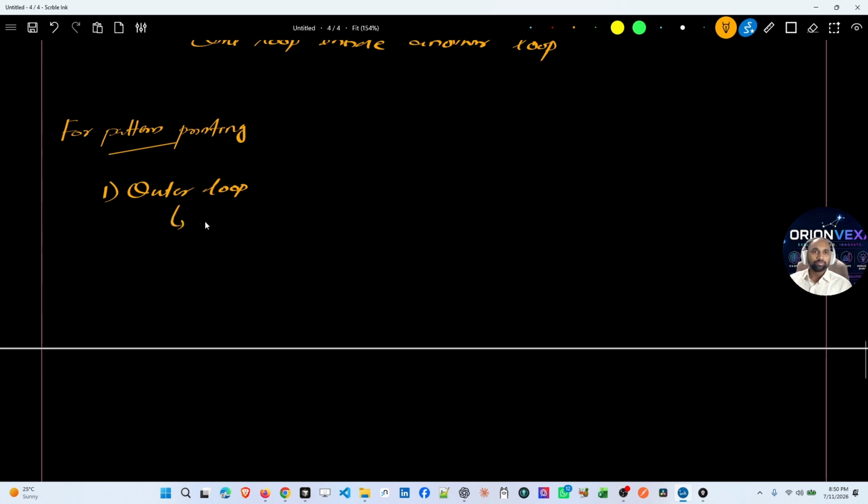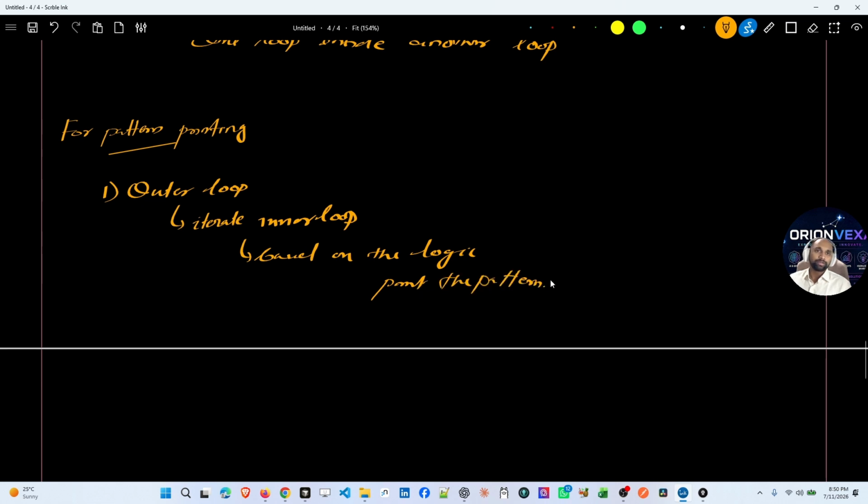Based on the outer loop, we need to iterate the inner loop. While iterating through the inner loop, here comes the logic. Based on the logic, print the pattern. That's it. Let's go ahead and see one by one.